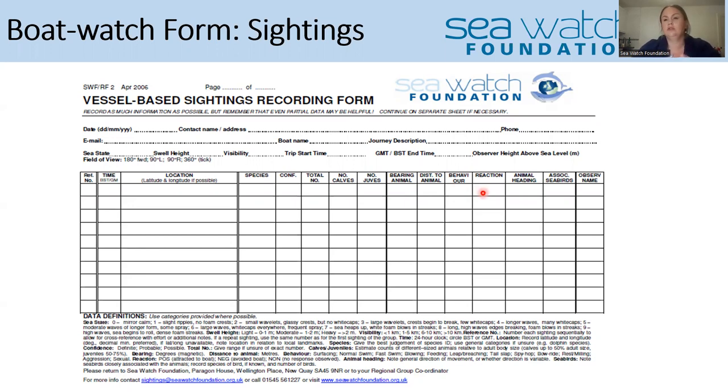For this, we have three different options. Towards, the animal came towards the boat. Away, the animal swam away from the boat, or none. The animal just wasn't really bothered by what was going on. Animal heading, was the animal heading in a specific direction? If so, note that down. We just note that down as north, east, south and west. So quite easy to do in terms of that. Associated seabirds, again, similar to our land watch form. What seabirds are around? Are they associating with the animals? Again, really interesting to see those interactions. And the observer name, so who actually saw the sighting.